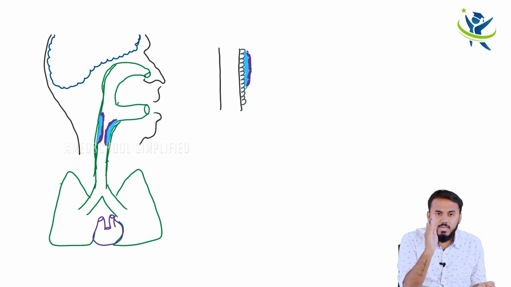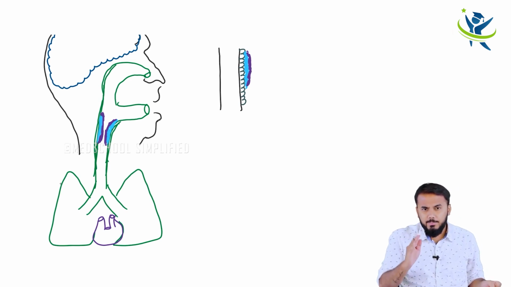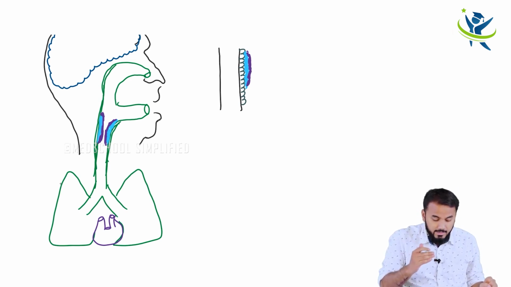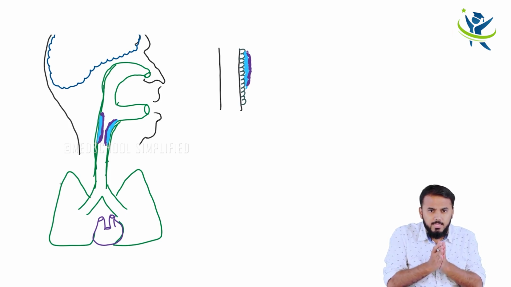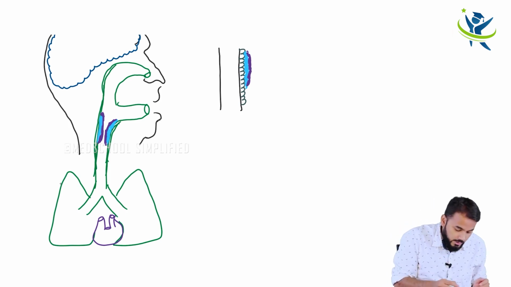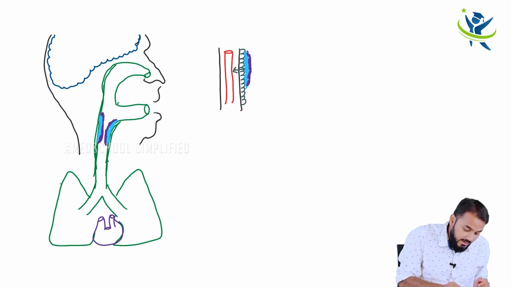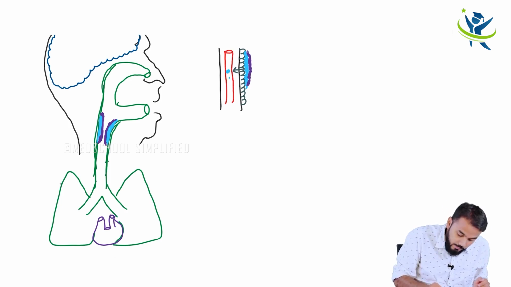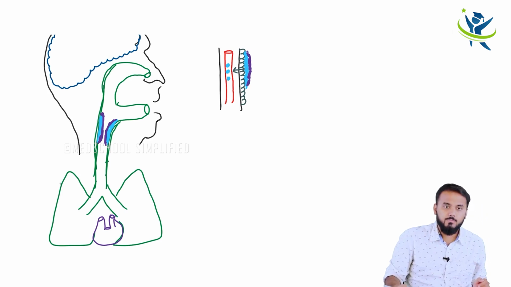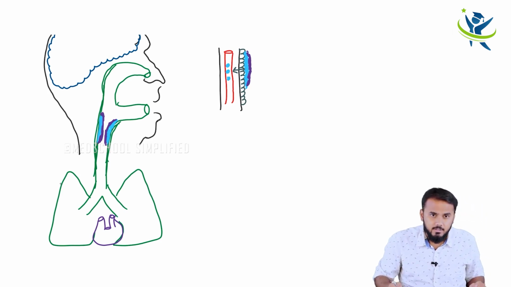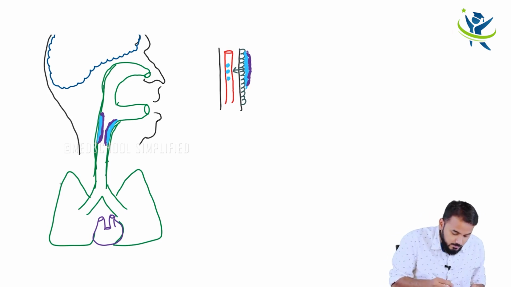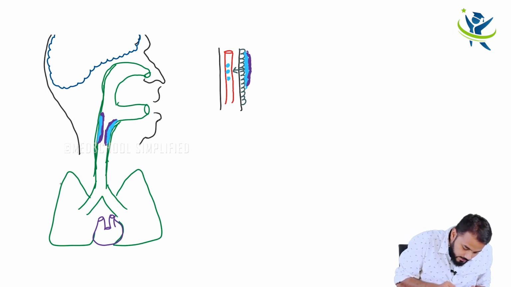But if you don't treat the patient well, then this bacteria slowly enters deeper from the epithelium. Look here now. It enters deep enough that in the deep layer of the pharynx you have blood vessels. So this bacteria can very easily enter into the blood vessels as well. Let me draw these blood vessels over here.